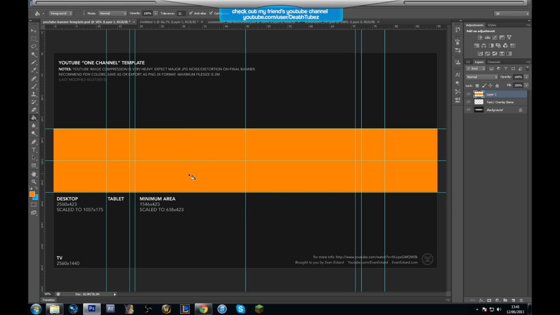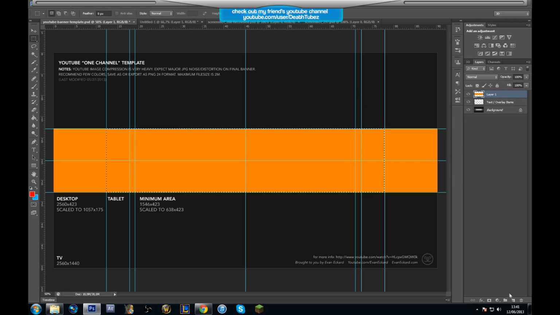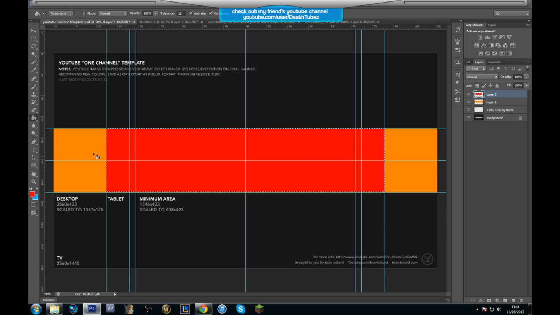But yeah, so for some people, if you fill just these rectangles here, I'm gonna color it again. I'm gonna show you real quick. Alright, so if you fill these rectangles, it should work for a banner, but some people, if they don't fill these rectangles here and here, it kind of looks weird on their banner, like it missed some spots and stuff. So just make sure that you fill the whole thing.